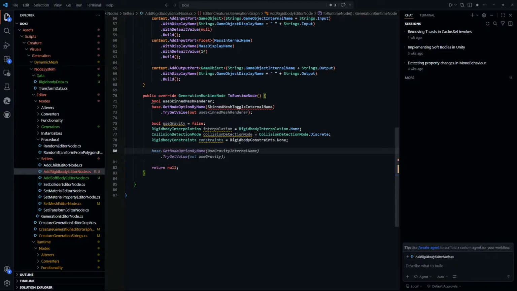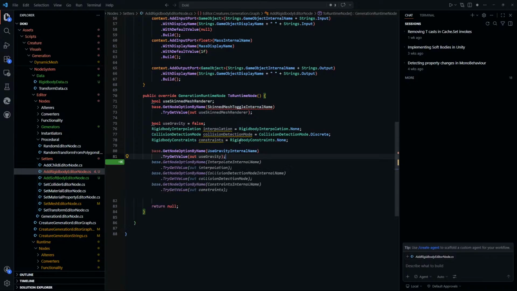And then we're going to do a lot of options. Use gravity internal name.